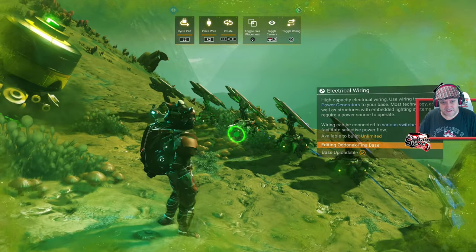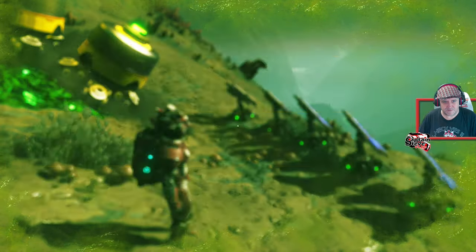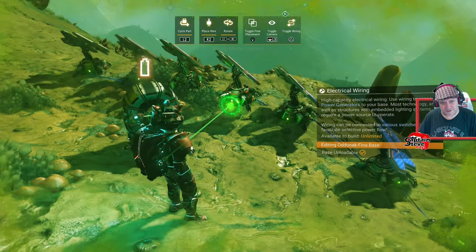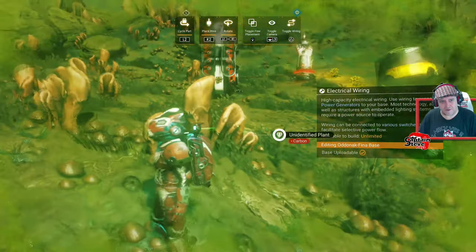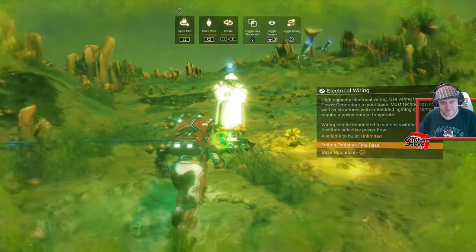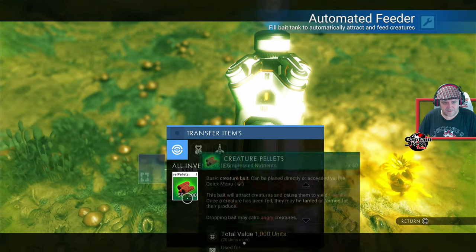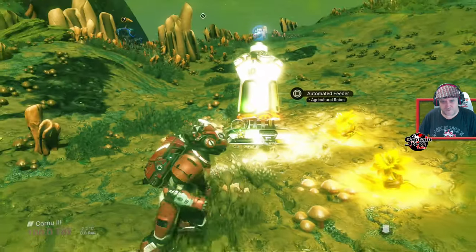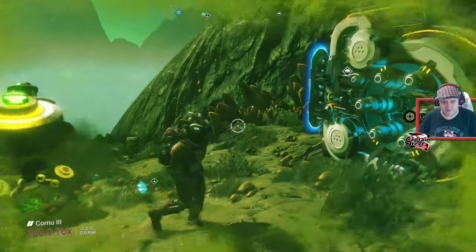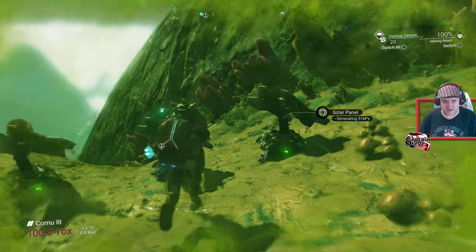Now, I do like to connect these to a battery just in case there's a surplus of solar. So I'll just put down a quick battery here. But I should only really need one battery to power what we've got up here. Slap that in there. And let's just interact with this. Let's put some more bait sticks in there. So we've got a couple of little droid farms scattered about the mountain. There you go. They're on their way. Lovely. So there we go. I've got a nice little automated farm going on.